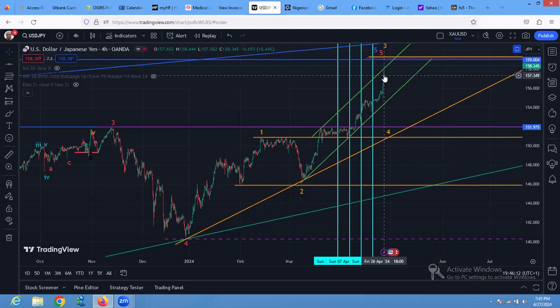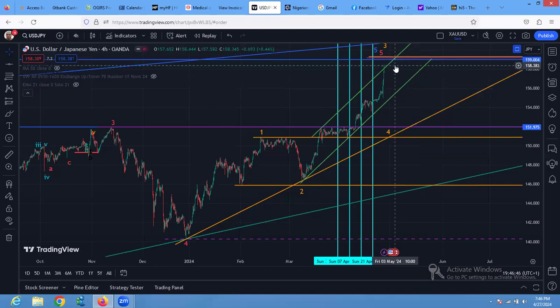This is like a wave 3. So what do we expect from a wave 3 of 3? Because this is a wave 1 and a wave 2, and here we have a 1, 2 of that wave 3, a very big wave that will break these. Once you connect 2 and take it here, this one breaking it has shown clearly that this is a wave 3 and it's going to end soon. So we are going to see a reaction to have a correction, and the correction might take some time, might waste more time here for us.